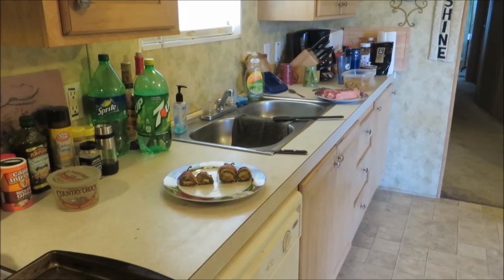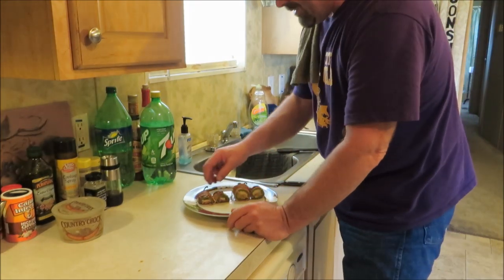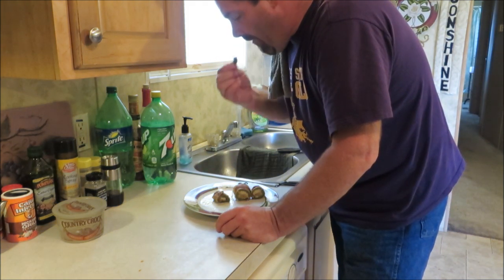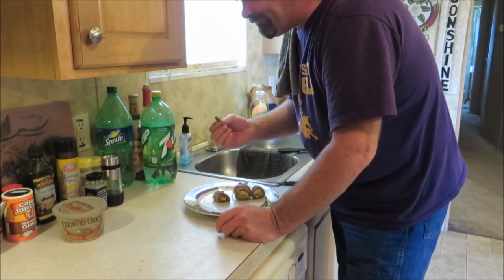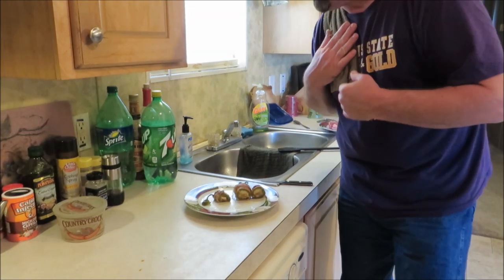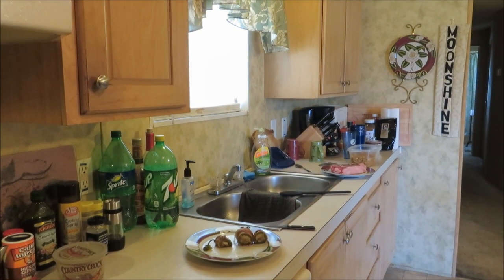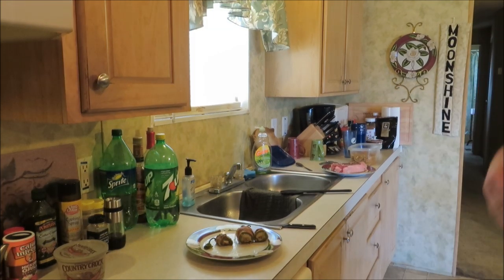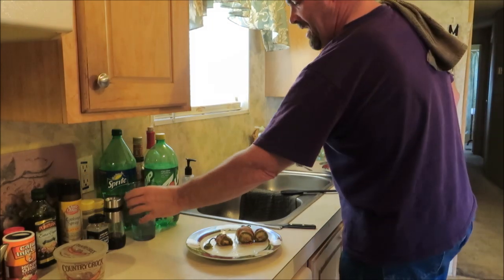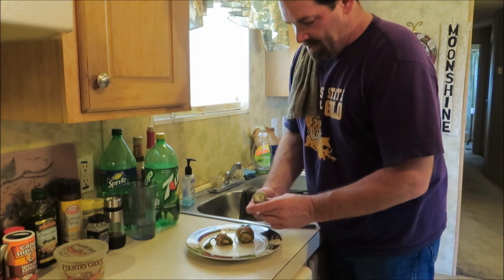Let's get us a little bite. See how we did. We're gonna try the hog head cheese first, y'all. We're gonna take this here. Ooh, y'all, that's good. Good spice. Real good spice. And I actually got some hot pepper that time. Anyway. And this is the seafood stuff right here, with the provolone.